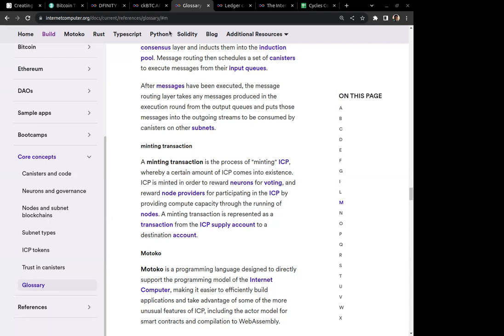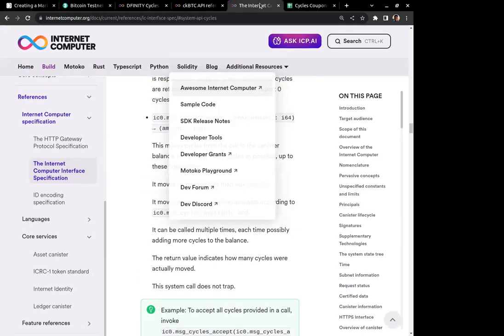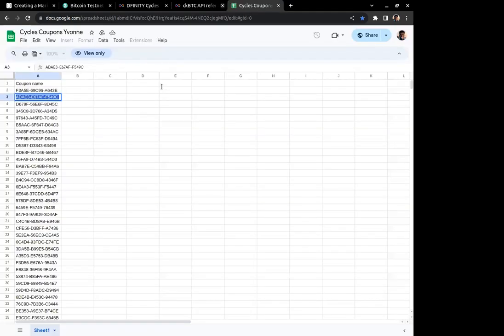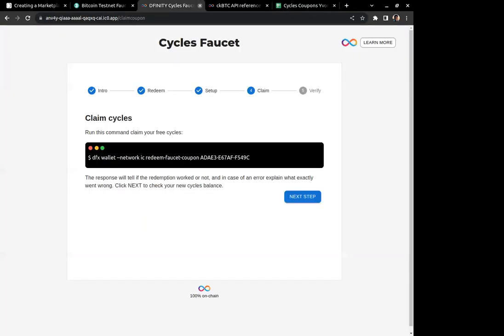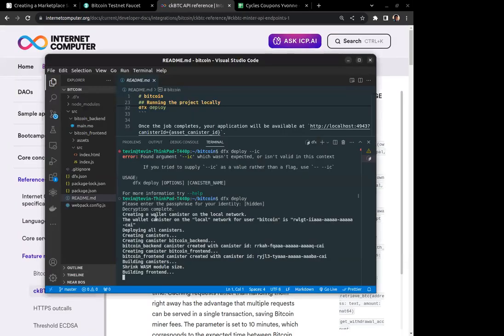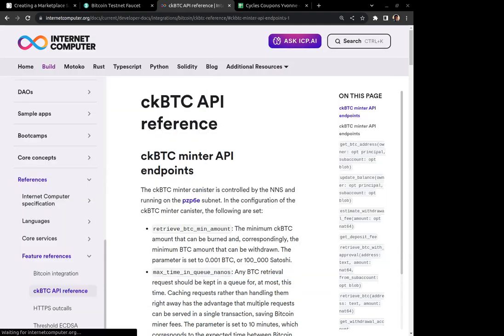Yeah, let me close this. In the meantime, let's see if this one deployed, or it's still deploying. No worries, still deploying. Let's just give it time.